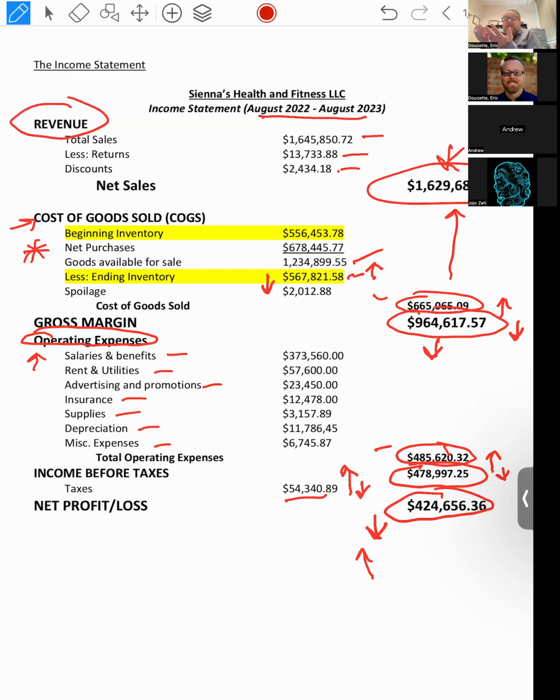So the higher the cost of the inventory, the less profit I'm going to show at the end of the day is really what I'm trying to get at. Now you might say, well, why does that matter? Because doing it one way makes your inventory costs higher. Doing it another way makes your inventory costs lower. And that's why we do it different ways. That's why businesses switch back and forth between the different methods that they want to use to calculate inventory. So that leads us then to what are the different ways of calculating inventory?